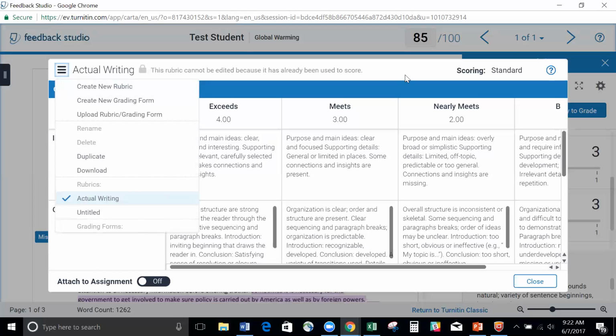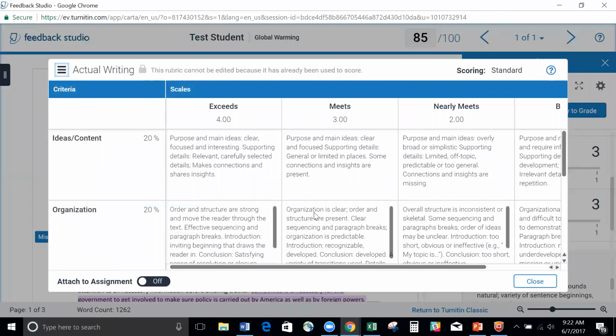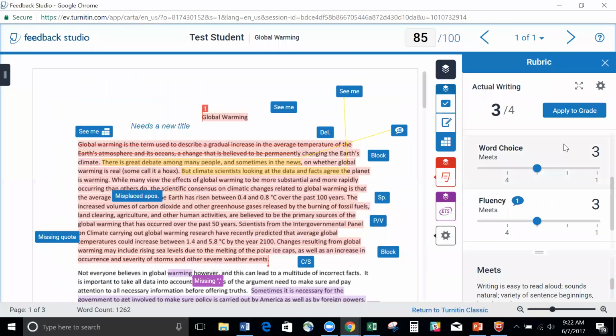So in this case here, I am using my actual writing rubric. I'm going to go ahead and close this out and go back. Did anybody have any other questions before I move on from the rubric library? Okay. Now, the rubric you will attach when you're creating your actual assignment. For those that haven't, when you create your assignment in Blackboard, you have the ability to add a Turnitin rubric. So that's how you attach a rubric to your assignment, so that when your students or yourself open up Feedback Studio, you have a rubric inside the assignment.